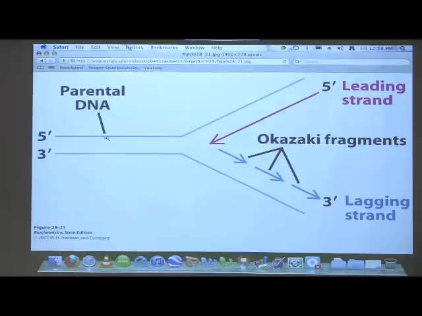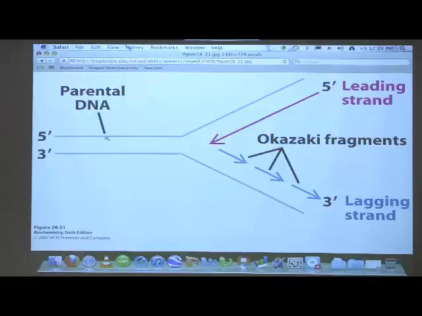Okay? Yes, sir? Since each strand is replicated differently, is there a different mutation rate between the strands? Good question. Is there a different mutation rate between the two strands because they are replicated differently? There are some suggestions there may be a slightly different rate. Okay? It's not gigantic. There are some suggestions there may be slightly different rates in the mutation rate of the two. Okay. Well, there's a lot of stuff going on here, right? And I'm even sparing you some things I'm going to come back and talk about even further.